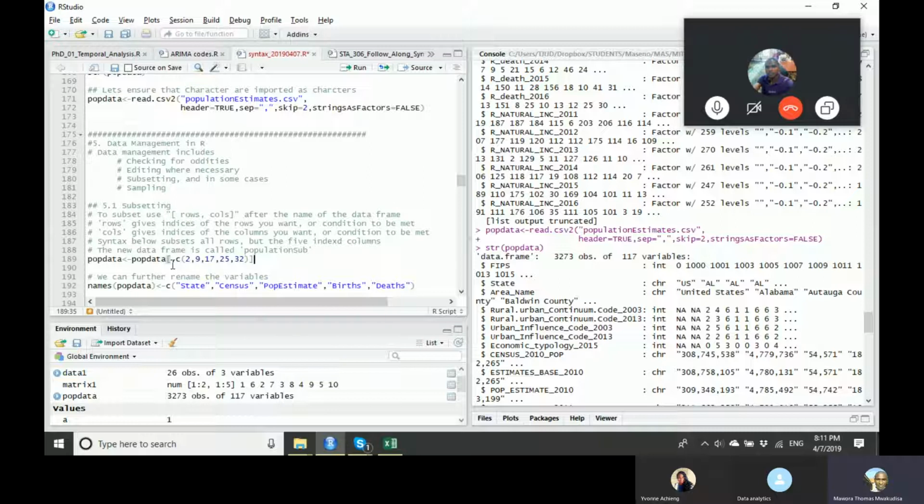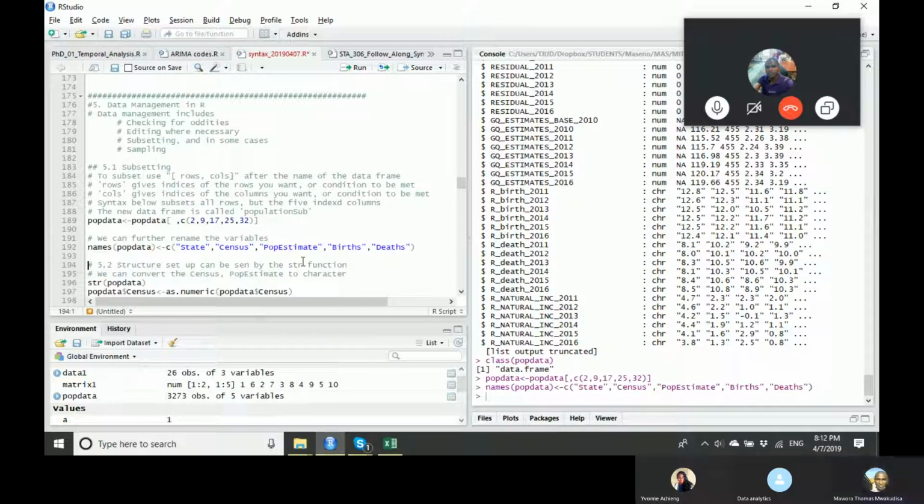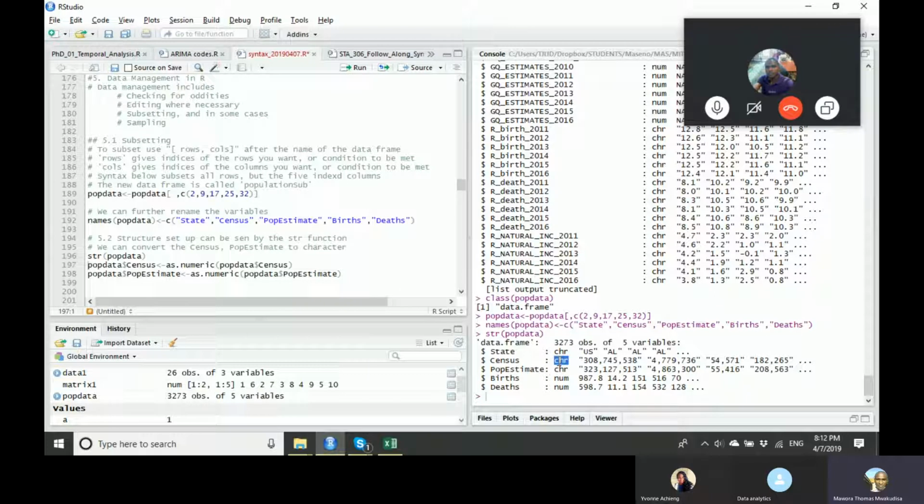So in my case here, I'm going to subset. To subset a data frame, use the square brackets. If you want all the rows, you leave the part for the rows blank, and then you subset the columns that you want. And you can rename, we can rename the cost to Sisla. So now if I check, see that, hello, am I clear now? The same for population estimates, but births and deaths are kind of complete. So you'll notice that I will basically focus on the births and deaths.